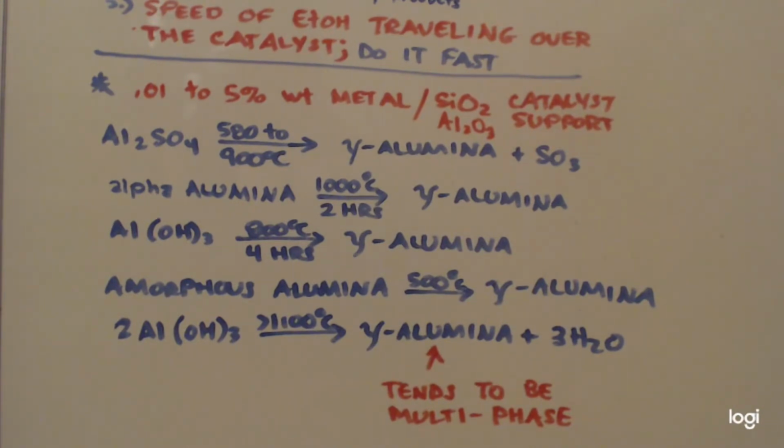But anyways, this next one, I have no clue where I got it from. I can't remember. Take some alpha alumina, just basic alumina that you buy anywhere. Heat it at 1,000 degrees Celsius for 2 hours. Apparently you'll make gamma alumina.